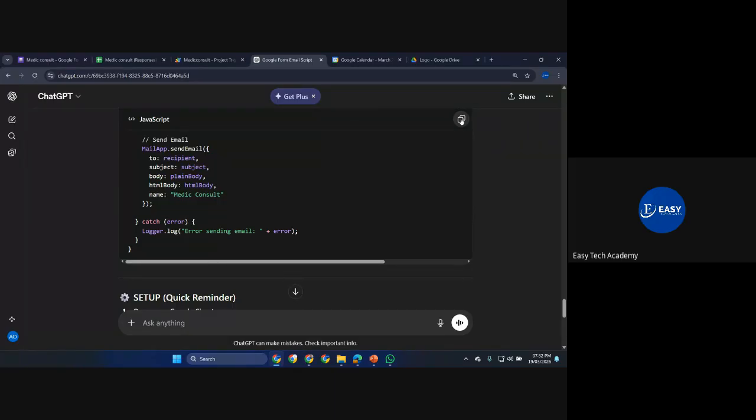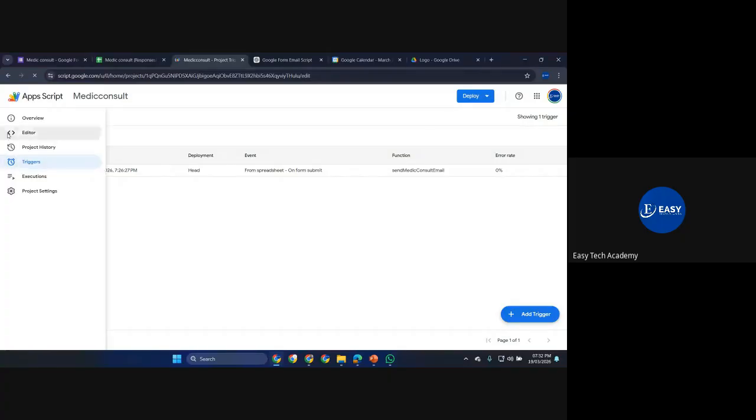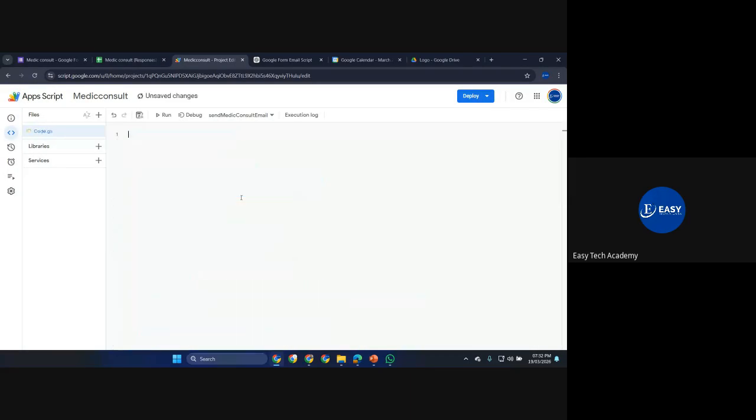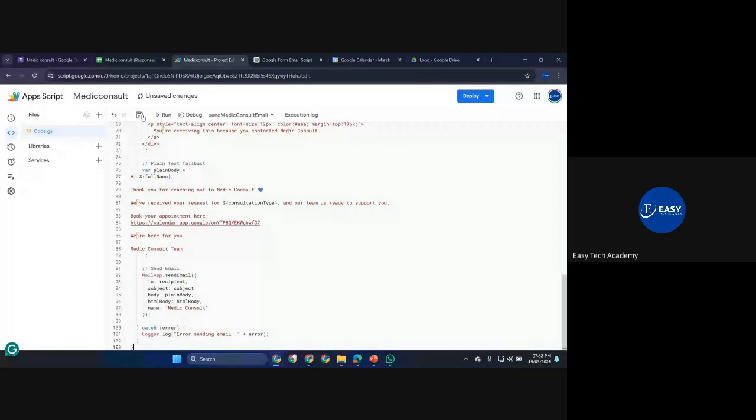This one is the background. So I've copied the code. When you copy the code, all you need to do is come back to your app script, come back to this part that says editor, and then paste the code. You can remove everything that is there and then paste the new code. So Control A, Control Delete. Now I've deleted everything. Control V. When you press Control V, now can you see the emoji? Good. Just click on what? Save. And that is all.